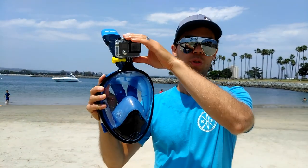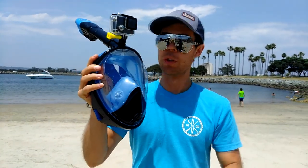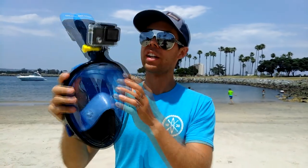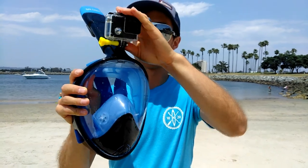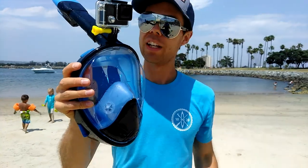Leben DryDive snorkel mask. It's kind of a modified version of the Easy Breathe, Breathe Easy, the other ones I've reviewed before. I really like it. It's really nice. Not only that, but it has this GoPro attachment on the top here. You can adjust it as you need to. You can film. That really allows you to do hands-free snorkeling.